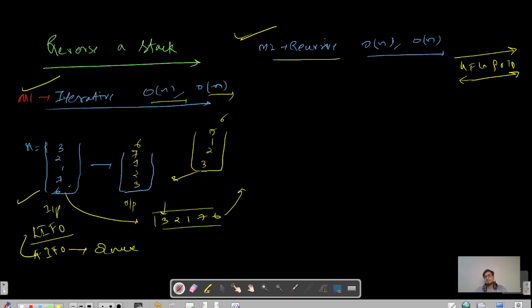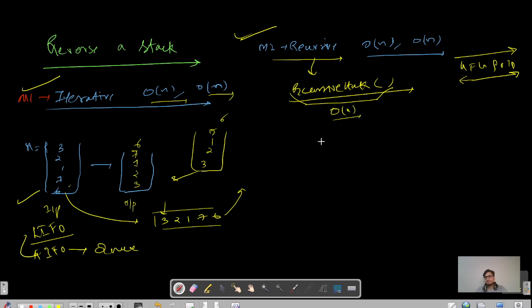So method two is recursive, right? See, we can use a stack. If we use a stack, then we have used a stack data structure and taken auxiliary space of O of n. But if you are using recursion, that is calling the same function within its own function, then you are using the recursive stack, which is inbuilt, and that is why this recursive stack also contributes to the space complexity. That is O of n, let's say.